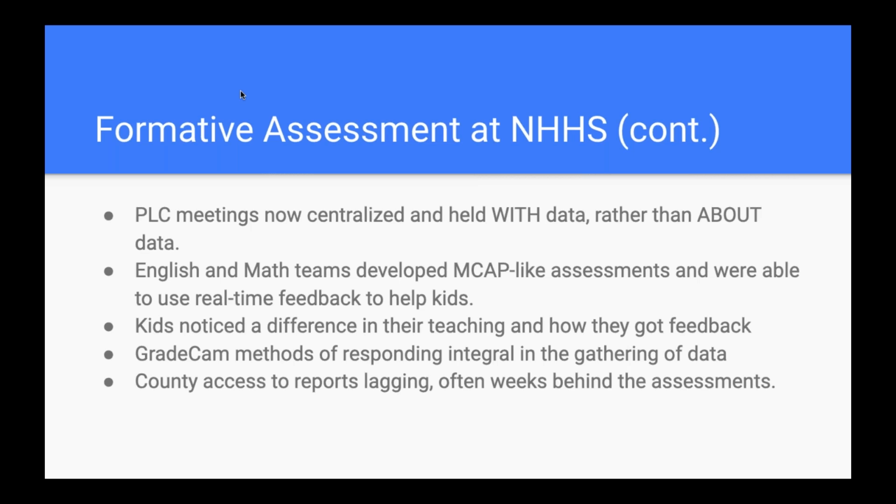So responding immediately to kids is important. I walked into an AP calculus room, and I'll never forget the time that I was in a room and I was observing a teacher. It was an AP calculus teacher. She was giving a 5-question quiz test, whatever you want to call it. And I can remember she was walking around the room and she was scanning, and she would go back and look at number 3 and 4, go back and look at number 2 and 3. And she just continued to walk around the room and talk around the room.